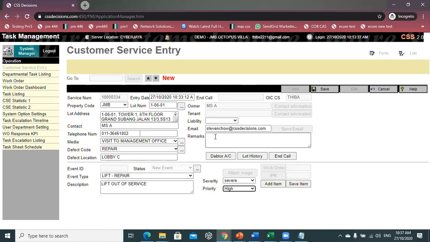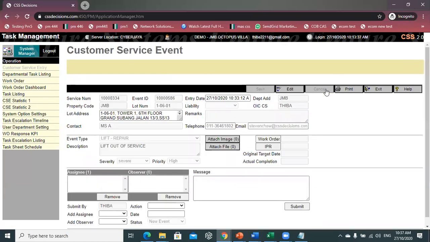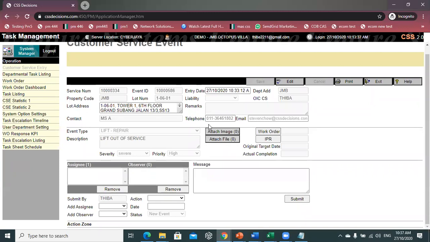please focus. Save. After you save only, you can attach the file, image, or assign to someone. Without save, you cannot assign to anyone. Make sure you take note of this. If you don't save, then don't come and call CSS saying, I didn't save, can you save for me? Without save, it won't capture into the server. First thing, you have to save, then only you can assign.